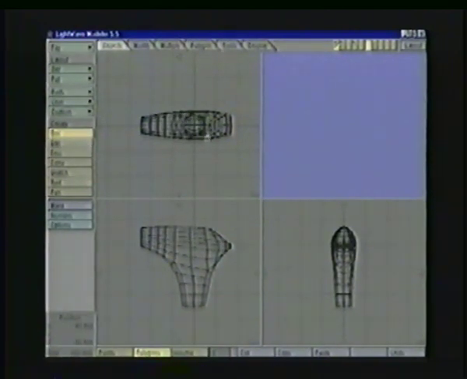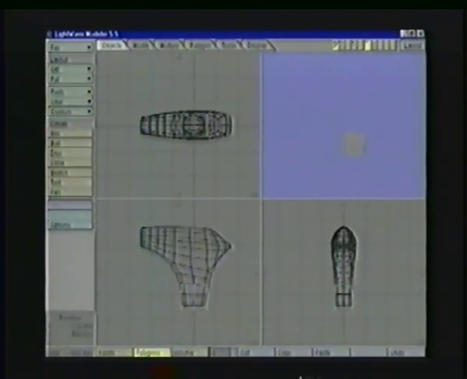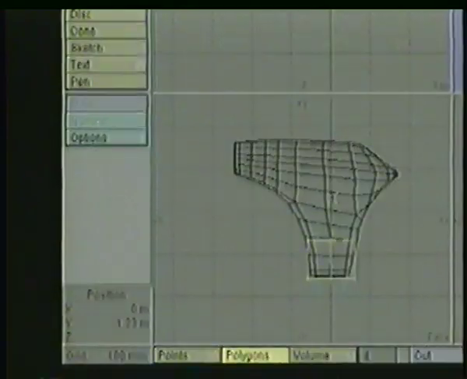I'm going to drag the box tool out and down. And I don't need this many segments in my box, so I'm going to use the down arrow key to get rid of them. There we go. And I believe I want one segment along the X. So I'm going to hit Enter, and that makes the box. I'm going to select the top and bottom polygons, but not the side polygons, and I'm going to delete them. So now we have sort of a little sleeve, just a hollow, just 4 sides of a box.